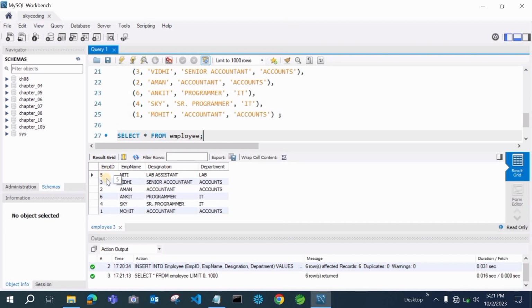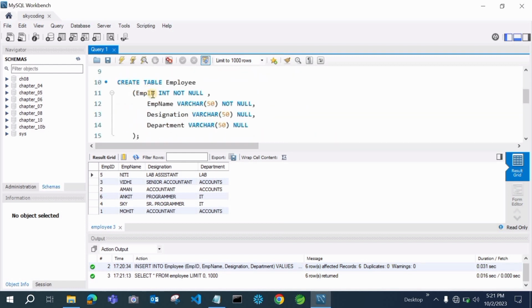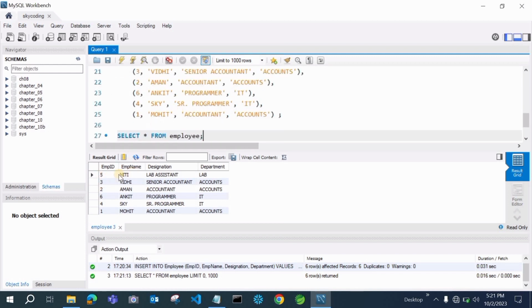It will be very difficult to search the data this way without any indexing. Here in the table, we have not created any index. We have not created any primary key, neither unique key, neither composite key. So here we do not have any type of index, and we inserted the data in random numbers, and that data got inserted in the table in random order, and whenever we fetch the data, we get it that way only.